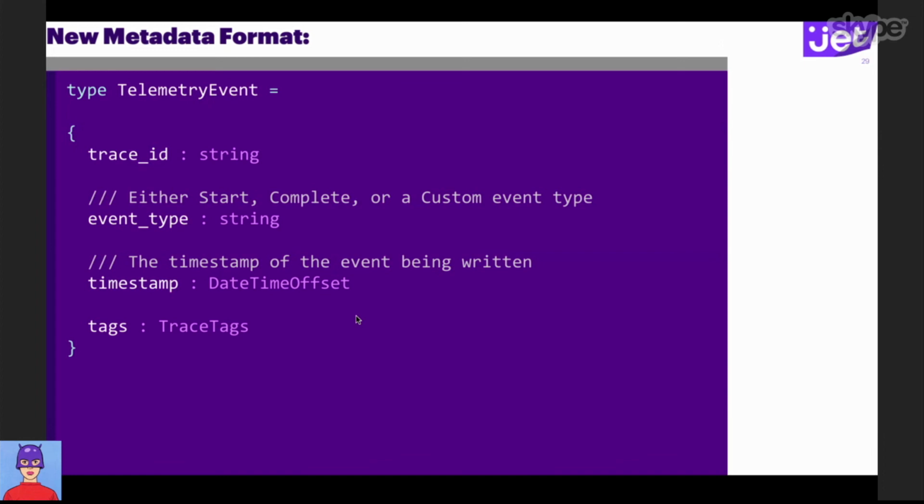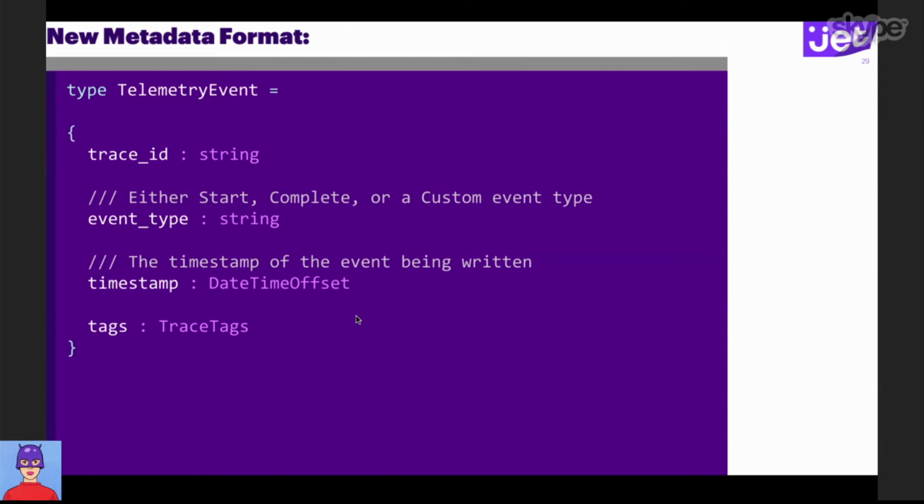Maybe you're in our Batman, which is our web team, and they have Node servers on their API. So maybe they want to emit telemetry events using a Node middleware. So now we've decoupled tracing from our F# library. So if you wanted to write F# because you were a product team and you use F#, we provided you great libraries for that. If you didn't want to use that, you could just write to our Kafka topic. So that was a great way to get around that issue.